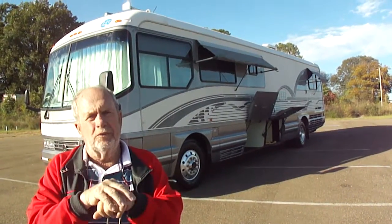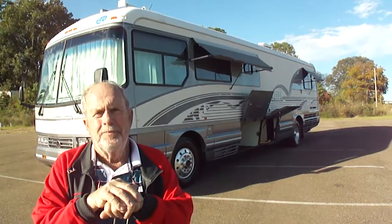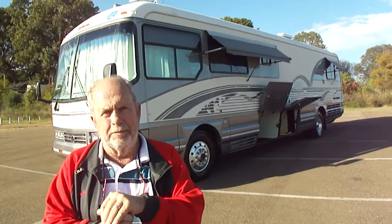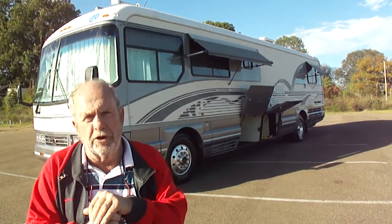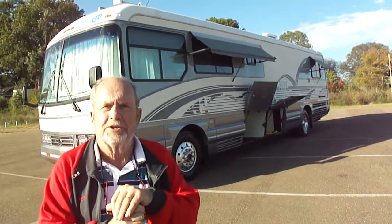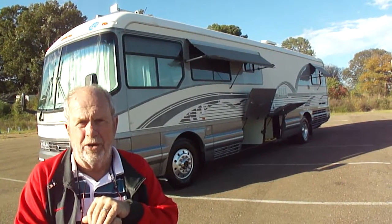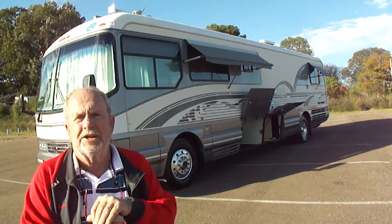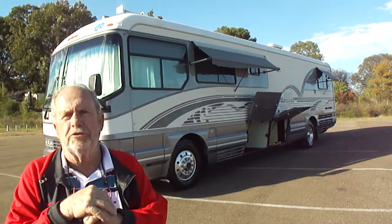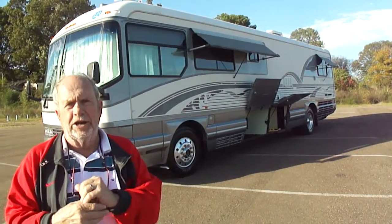Today we've got the second one of these we've had in about the last year and a half. It is a 1995 Holiday Rambler Navigator — a big boy motorhome. It's got a 400 horsepower Cummins turbo diesel, which I believe is the 8.3. It's got a 10kW Onan generator and it's sitting on a perfect set of Goodyear tires. Everything in it works. We drove it 820 miles home without issue. Come on, let us show it to you.